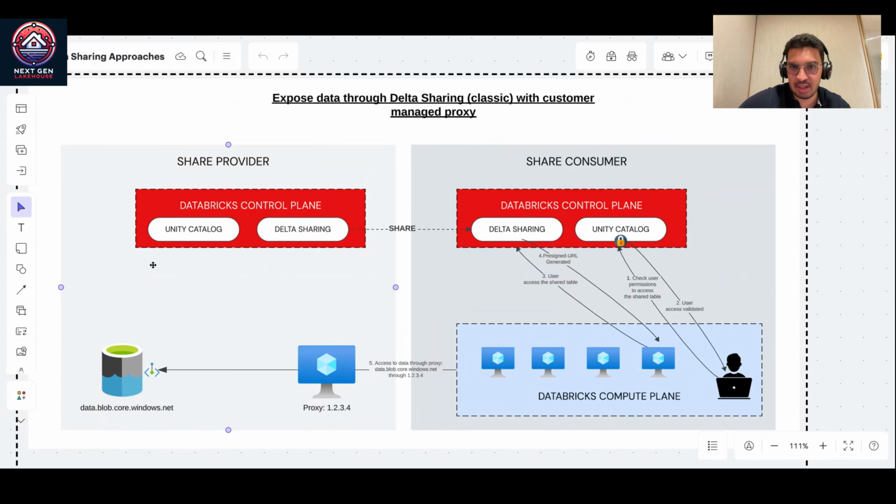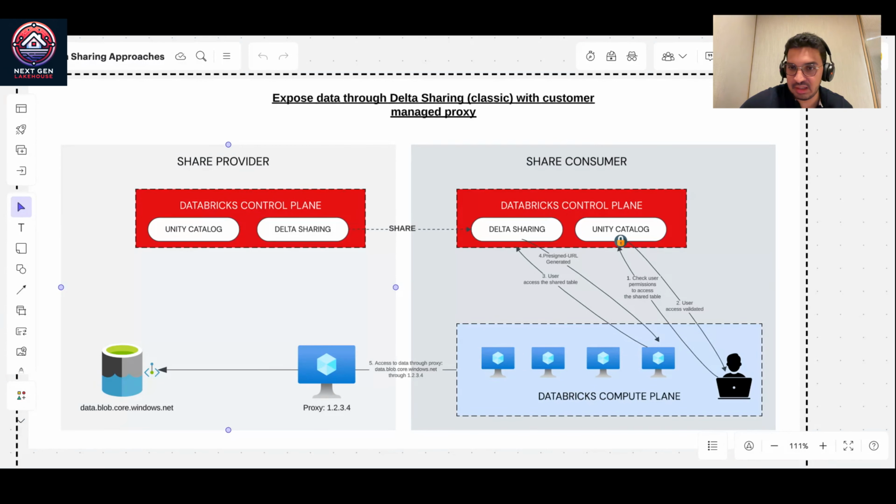in order to access the data, first you have the possibility, as a consumer, to access the data directly. As I said, in order to access a shared table, the consumer will first need to request the data from the Delta Sharing server and Unity Catalog server in order to authenticate the user, check the permission, and then generate the pre-signed URL. If your compute is part of a Databricks workspace standard compute, in that case, what you will need to do is just set up a private endpoint directly into your storage.